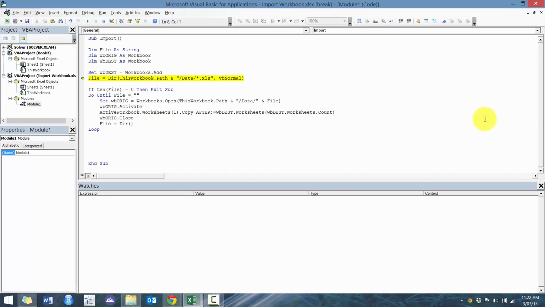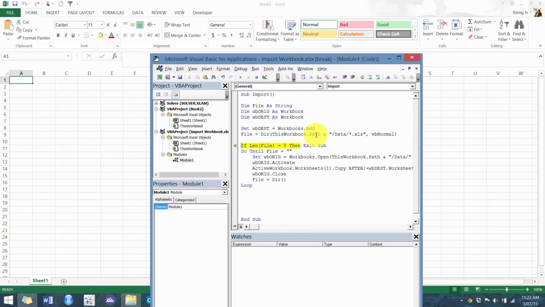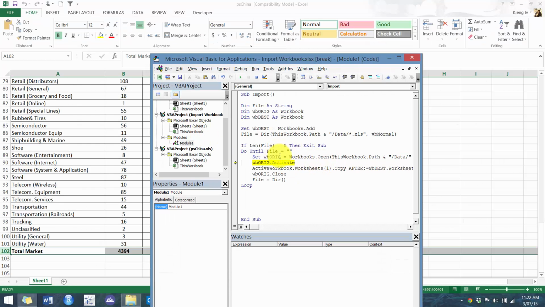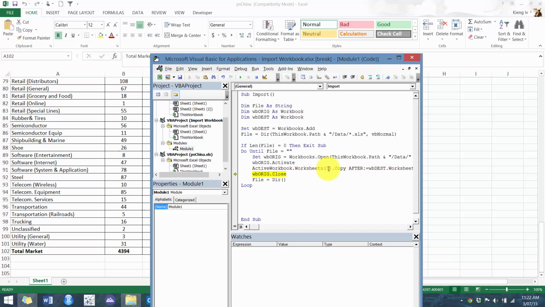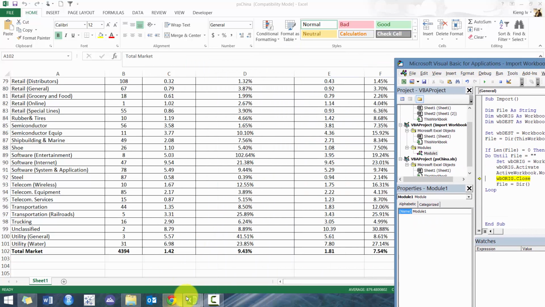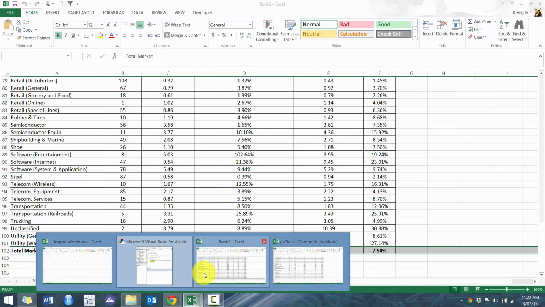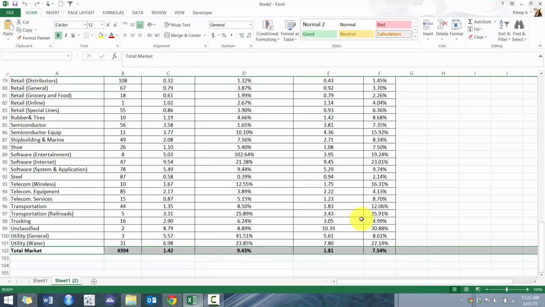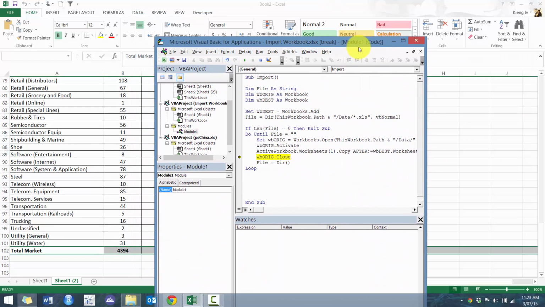So you'll see we've created a new workbook. It's not going to exit because file is not blank. In this case, it's opened up the original workbook. Now we've activated it. We might not even need to activate it, but that's fine. And we're going to copy the first tab, and then we should see within workbook 2 the new worksheet, which is there perfectly.